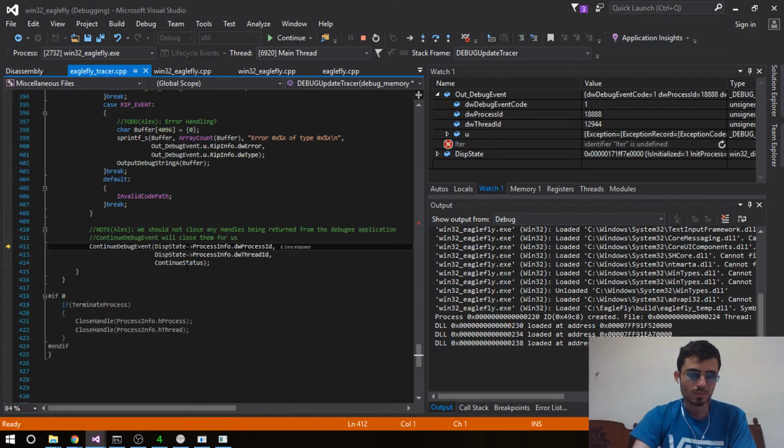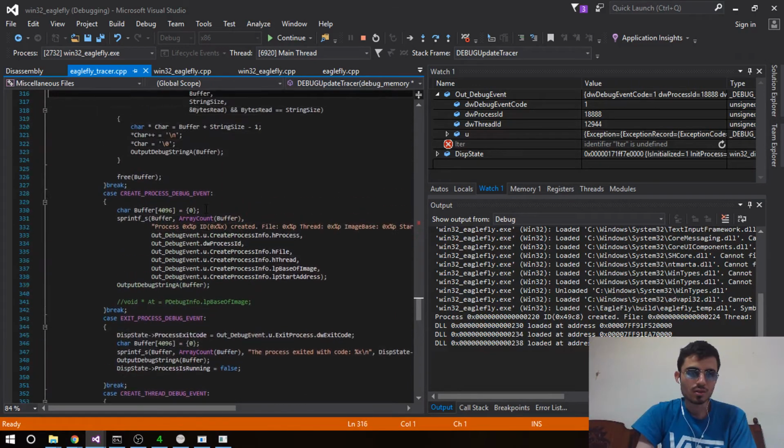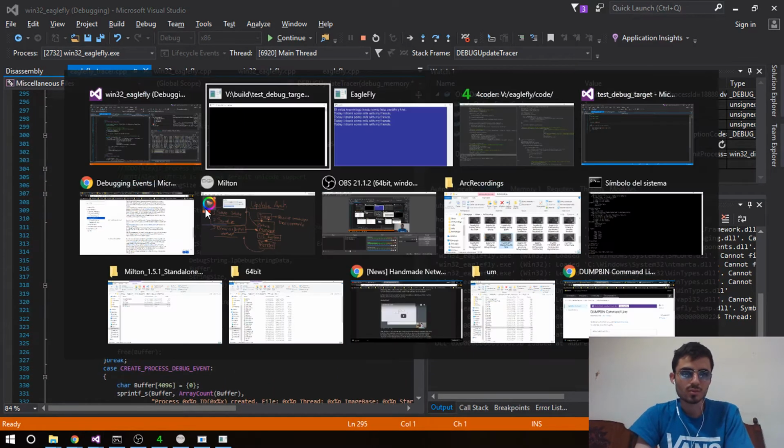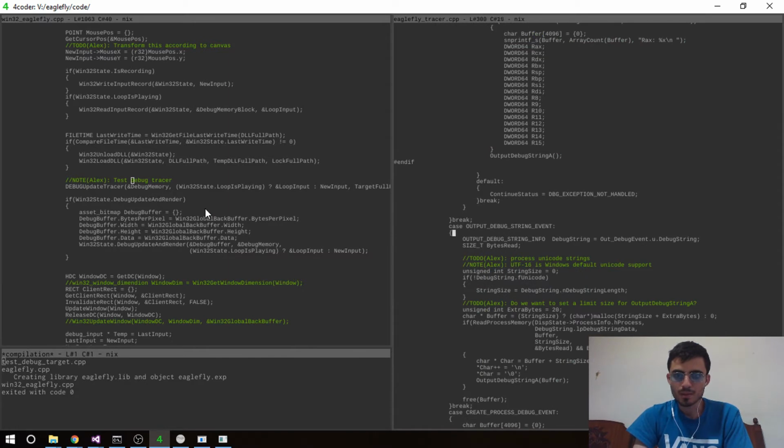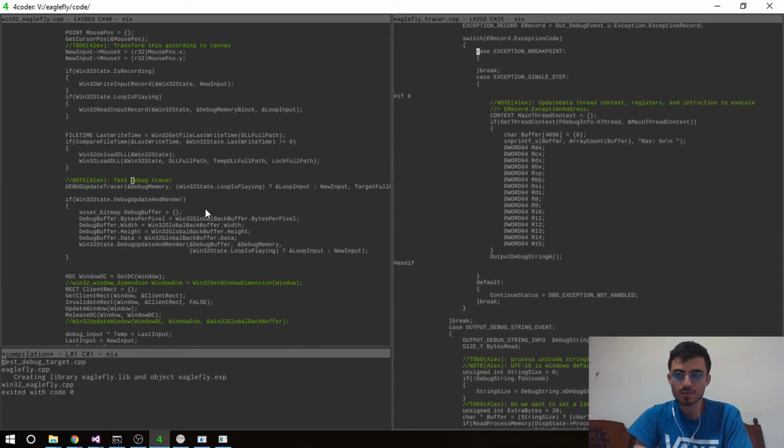This is the first breakpoint that we dispatch, but the continue status is gonna be, oh, it's because we handle it like a breakpoint bed.